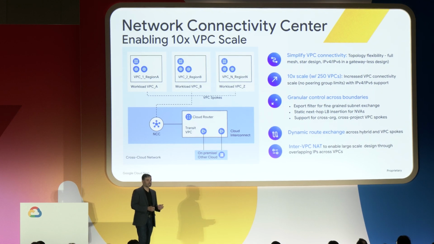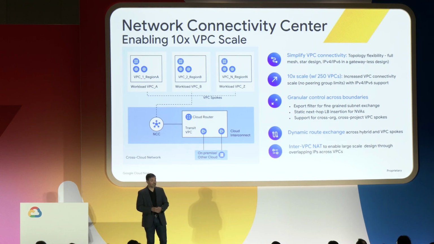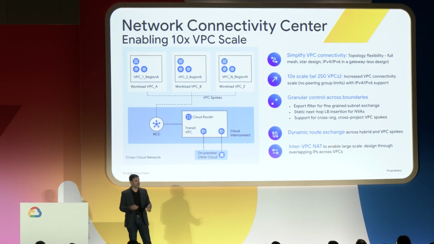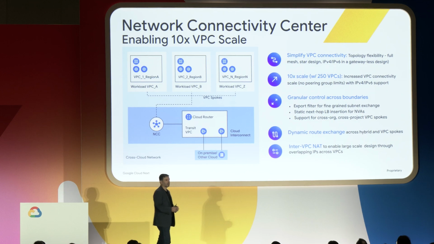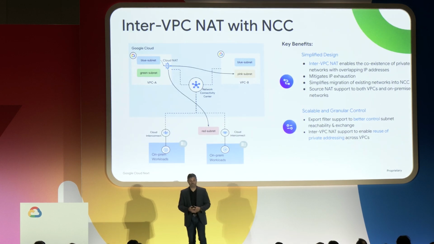Dynamic route exchange that allows you to bring all your on-prem routes into the VPC infrastructure is supported with NCC. NCC is a very high-performant, gateway-less design that leverages the Google SDN data plane to enable line-rate, very high-performant performance across all your VPCs at global scale, across all your regions where you might be. NCC is ready for deployment, and lots of customers are using it.